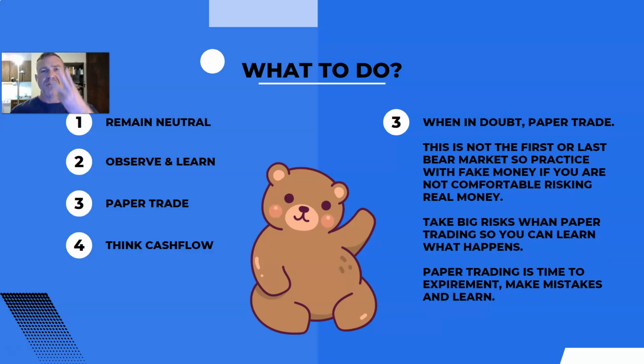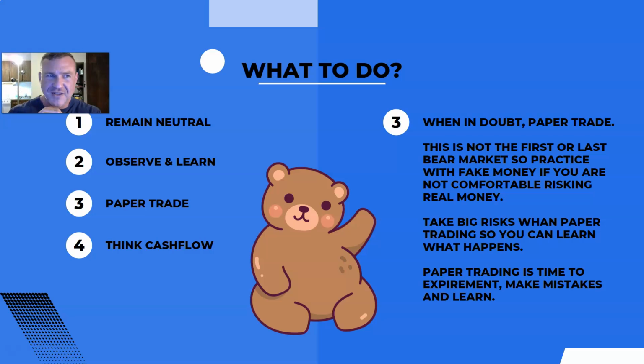Number three, when in doubt, just paper trade. This is not the first bear market. It's not the last bear market. So practice with fake money. Take big risks with fake money. Paper trading is a time to make mistakes. It's a time to experiment. It's a time to learn. So if you're not comfortable navigating a bear market, paper trade it like there was no tomorrow.